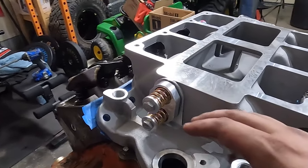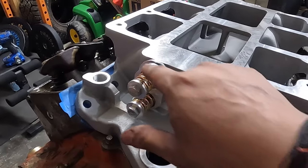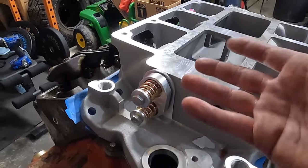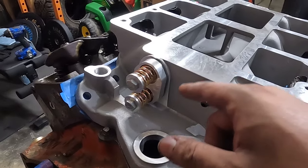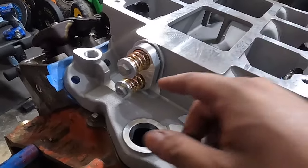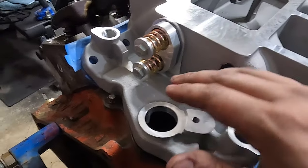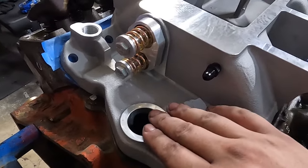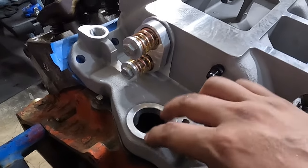So what you can do too is get this milled out to do a burst plate, and it's just like a little square, and it'll just burst when you get that. But to me, if that blows, you have some other major problems. But anyway, this is the pretty simple one it comes with, and you'll see these all around. And obviously the distributor goes here, and we do have the Holley Hyper Spark. Once we go to do the real install, I'll put that in there.